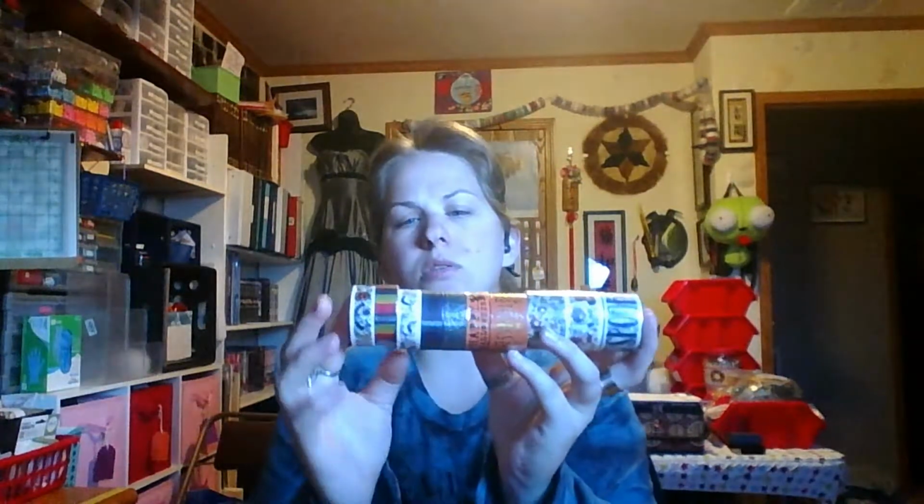I have 3 roll sets that are double rolls. So these 3 here, there's 2 rolls per pack, and then these ones are just their single ones. The one right here, I had gotten 2 of by mistake, but I decided to keep the duplicate, and I'm sending it to my mom so she can make more Halloween cards and stuff with it.